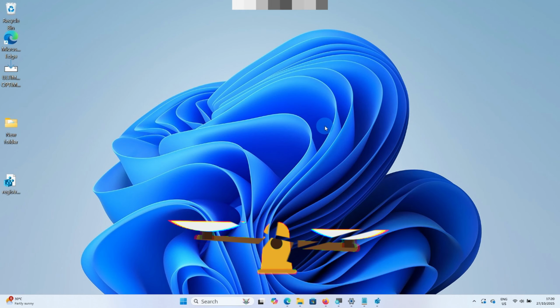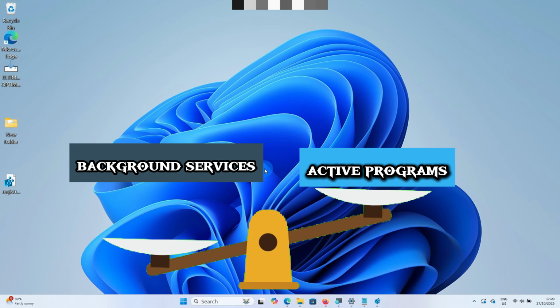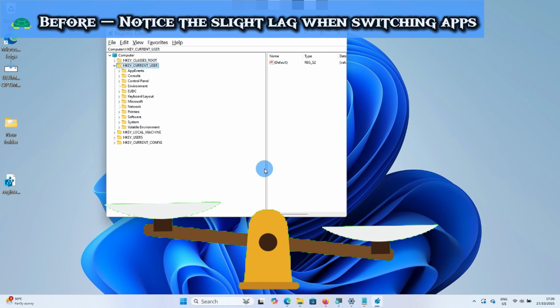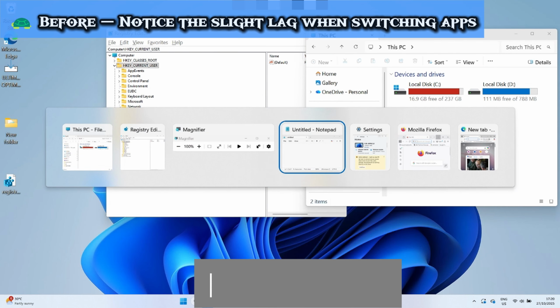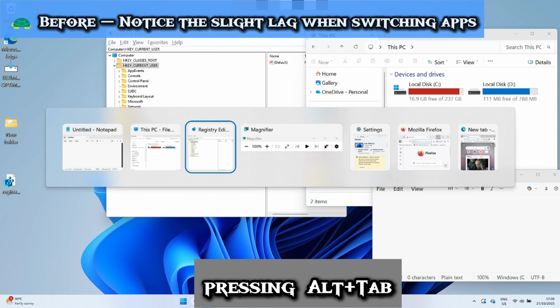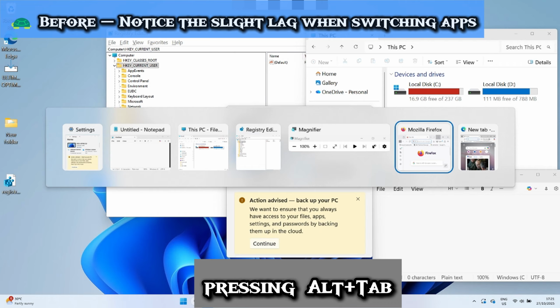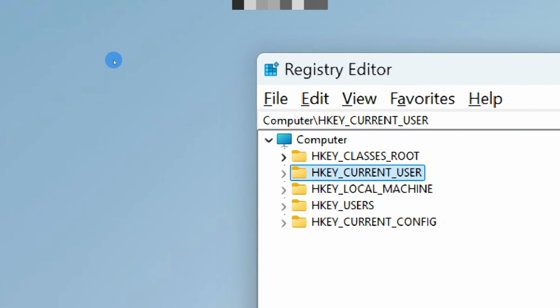PC. By default, Windows tries to balance performance between background services and the programs you are actively using. That's good for servers, but on a personal or low-end PC, it actually slows down the apps you are interacting with. In this step, we'll tweak the system so Windows always prioritizes what you see and touch, giving the desktop and your open apps more CPU time and memory bandwidth.